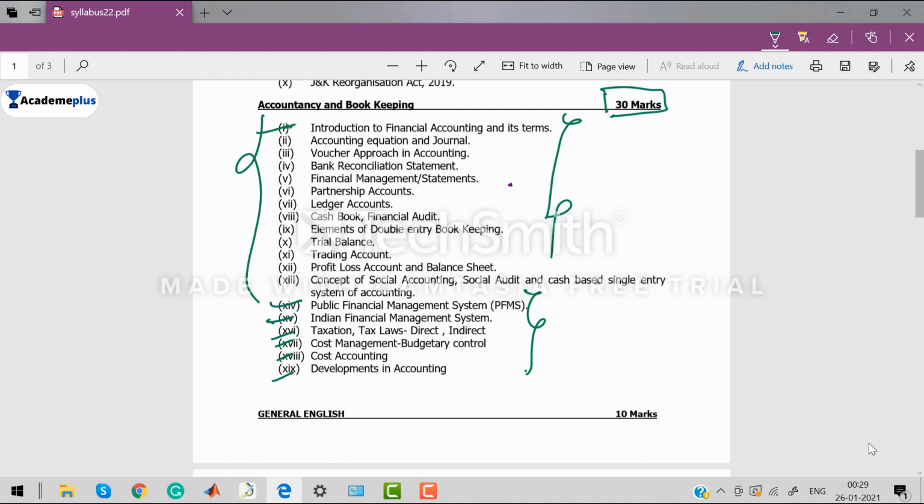Now, I have seen many students not applying for exams like accounts assistant or some other examinations, because they think that this is not their cup of tea, because there is diversity in the syllabus. Like the non-medical or science students think that there are 30 marks for accounts, so we are not going to apply because we are not good at accounts.